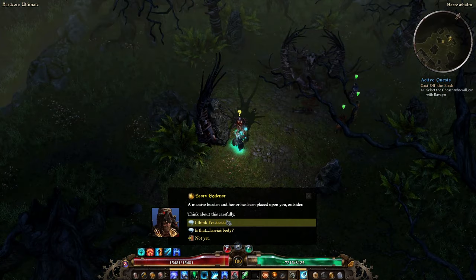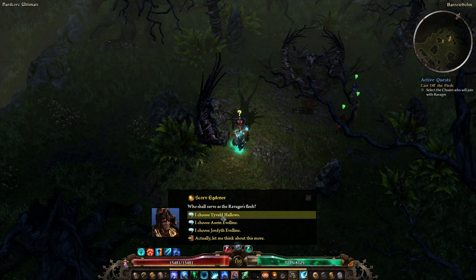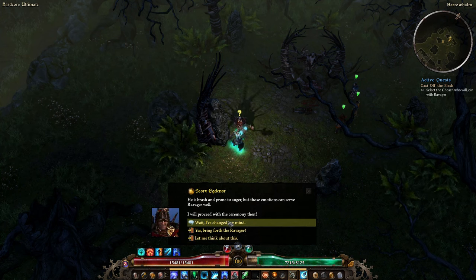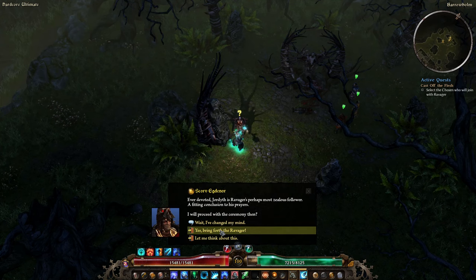A massive burden and honor has been placed upon you, outsider. Who shall serve as the Ravager's flesh? He is brash and prone to anger, but those emotions can... Who shall serve? Ever devoted, Jordith is rapid.